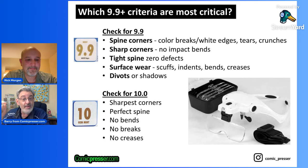Okay. But one thing I can guarantee is I can see what graders see the way they see it. And so we should not be blindsided. And we have been. Just to be clear, we're still learning. But we should not be blindsided by a grader seeing something we should have seen but didn't. Magnification is like the table stakes, the base level tool you need to see the world like a grader, especially in older books.